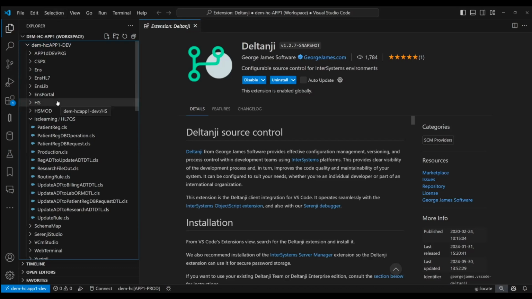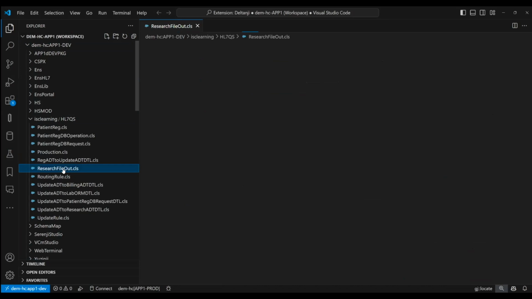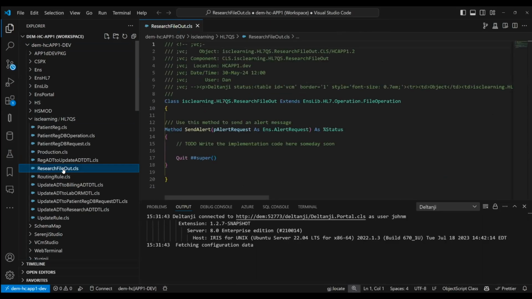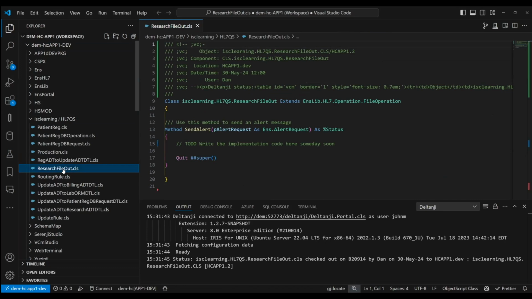So when you're working with VS Code on a Deltanji enabled namespace and you open up a class, in this case, it's a fairly simple class from a demo from InterSystems Learning.